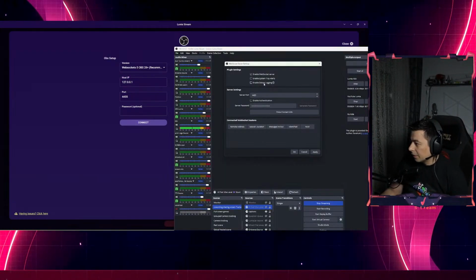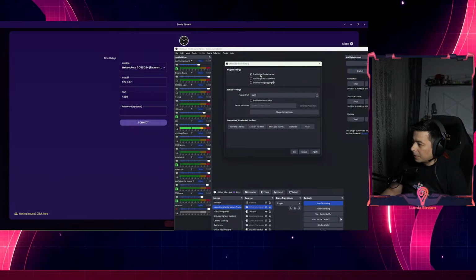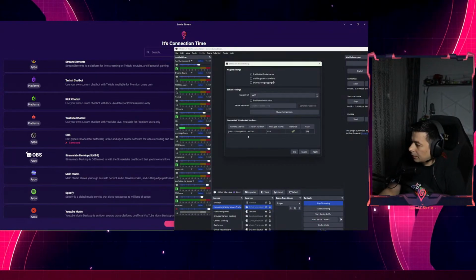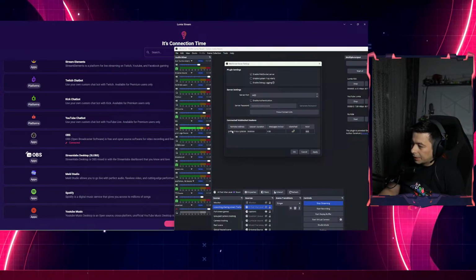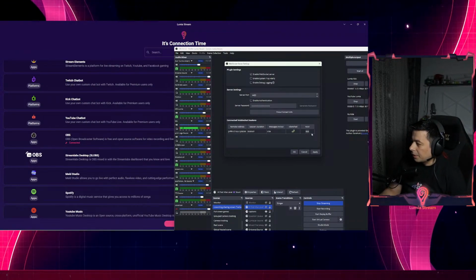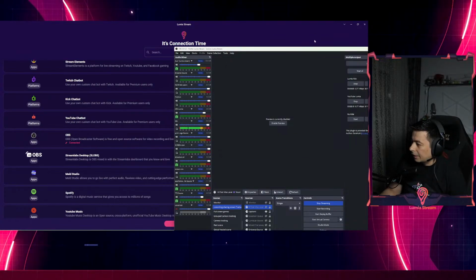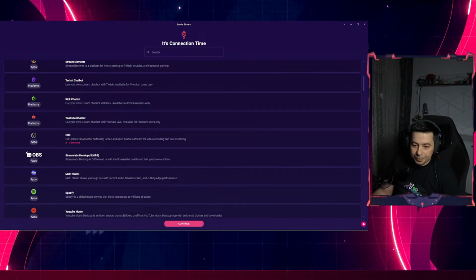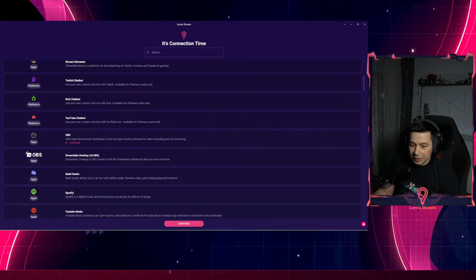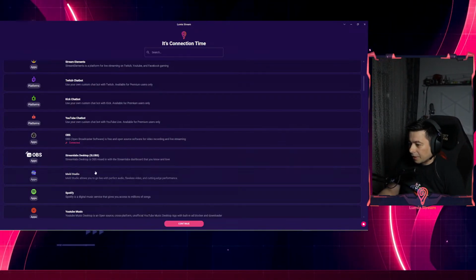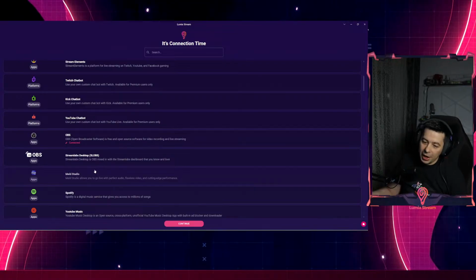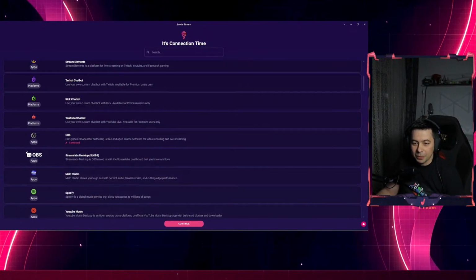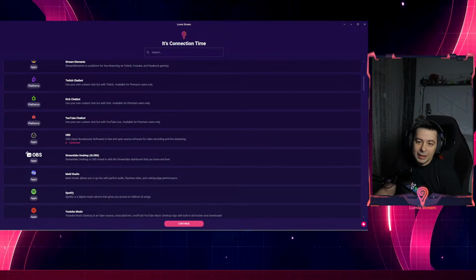And right now, if I also enable the WebSocket server and click connect over here, you're gonna see that inside OBS, I already have a connection available. So we're gonna click apply, okay, and I can move this one to the other side. I wanted to take that first step because I want to place all the chat inside Lumiastream, so I do not have 3 different windows where I'm reading chat.